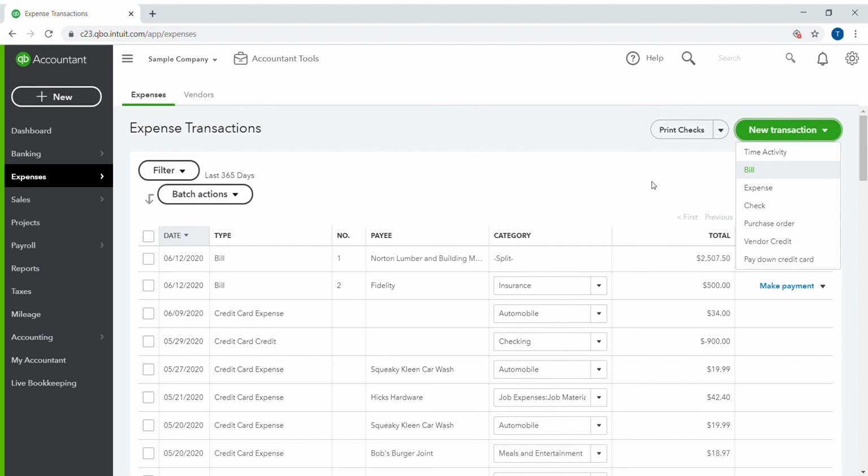Now an expense is a little bit different. An expense is something that directly hits your bank or credit card, immediately. It's not an invoice that you're receiving. If you're swiping your credit card or your debit card, that's an expense. It's an immediate cash or credit impact on your account, versus an invoice that you're receiving for something that you'll need to pay at a future date. So hopefully that makes sense, but I just wanted to run through that before we do the actual demo here.